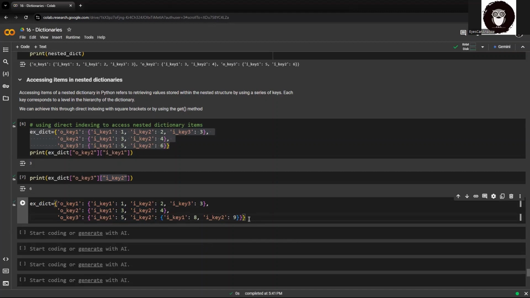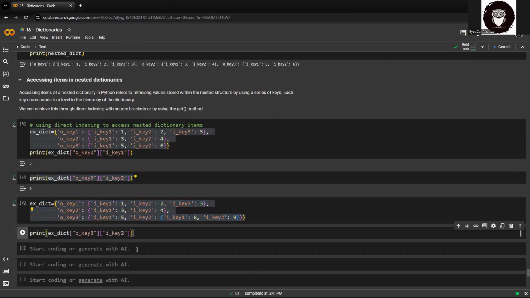Now I want to access the value of 8. So this is my first layer of dictionary, this is my second layer, and this is the third layer, which is in blue color. This yellow was my first layer. So there would be three square brackets.